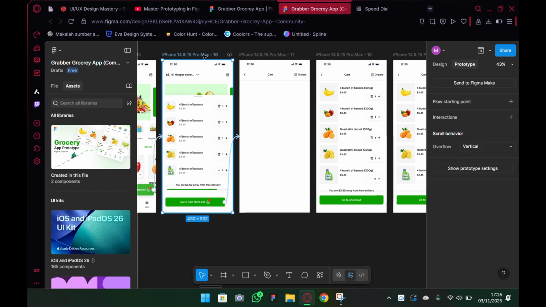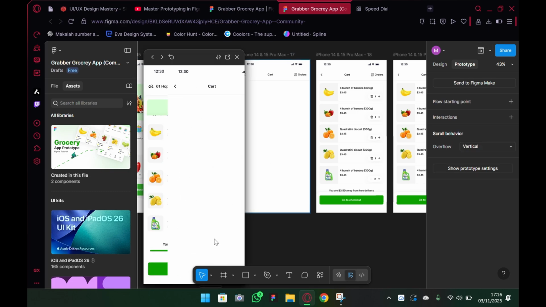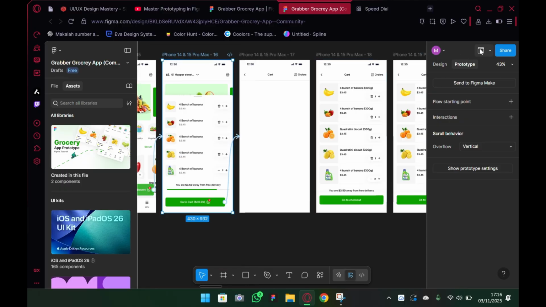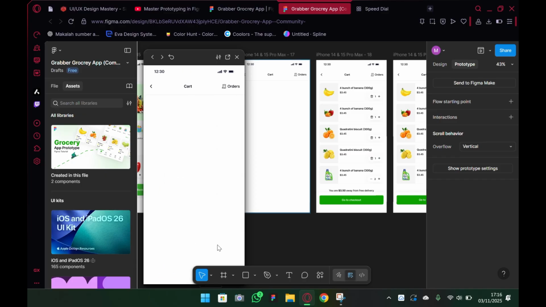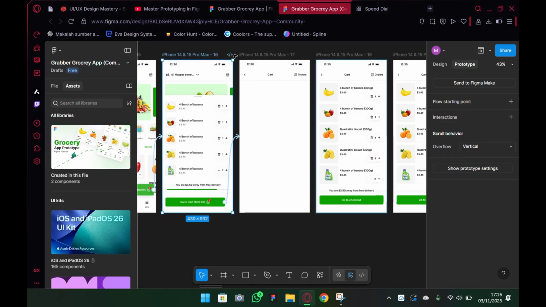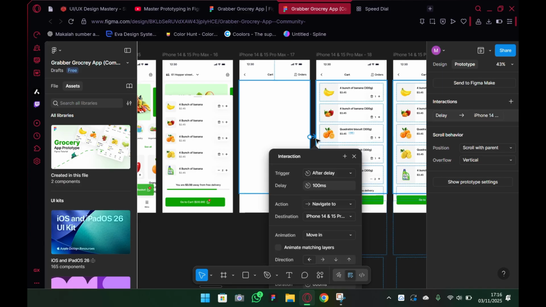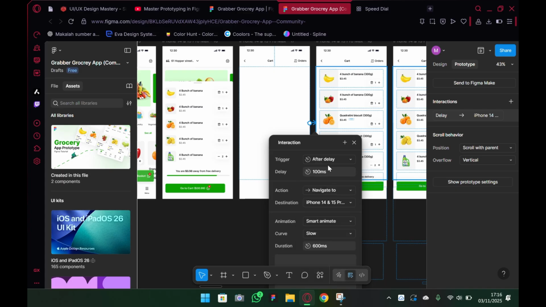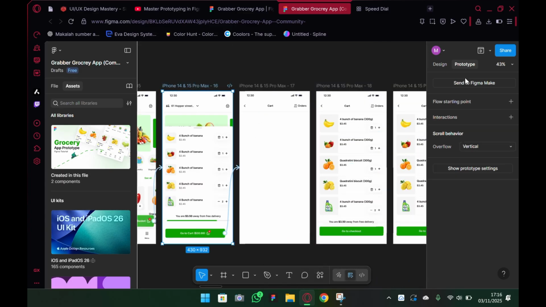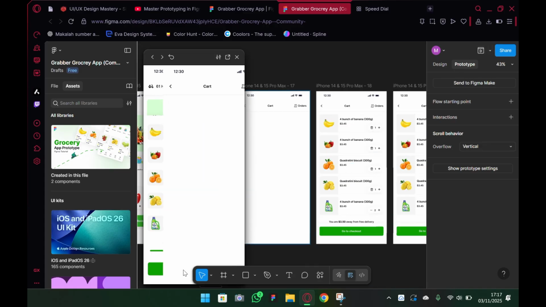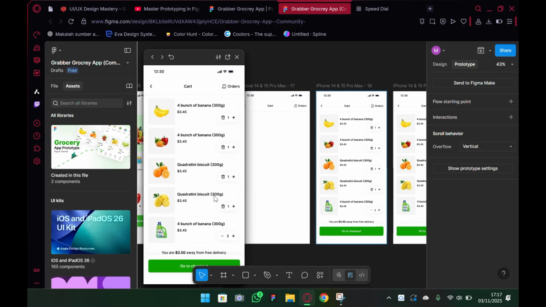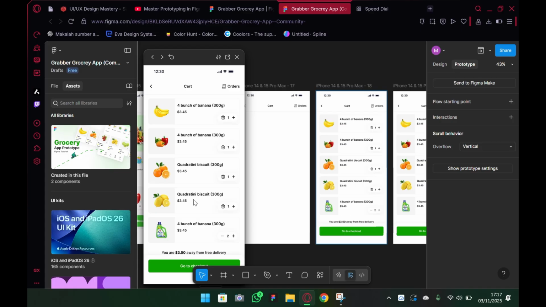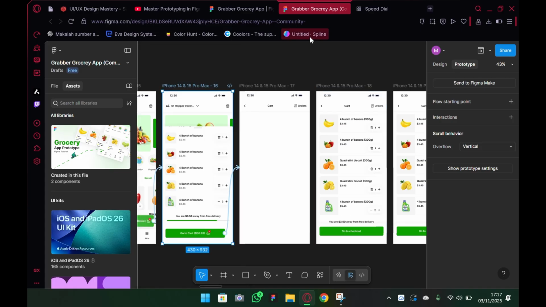So we're going to see it from here. Go to the card. Oh, so it must be wrong. Let's change it into Smart Animate and then see that again. There, you can see that it has, well, completed anything. And yeah, that's how to do that.